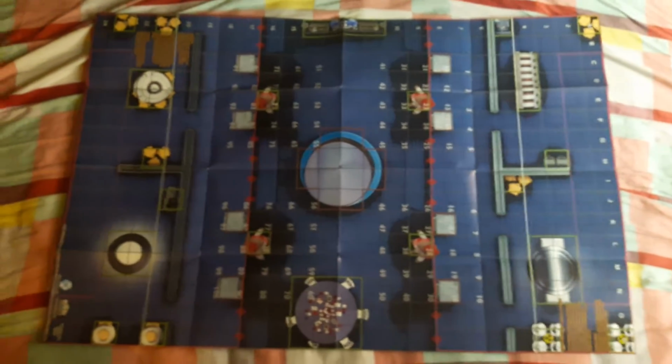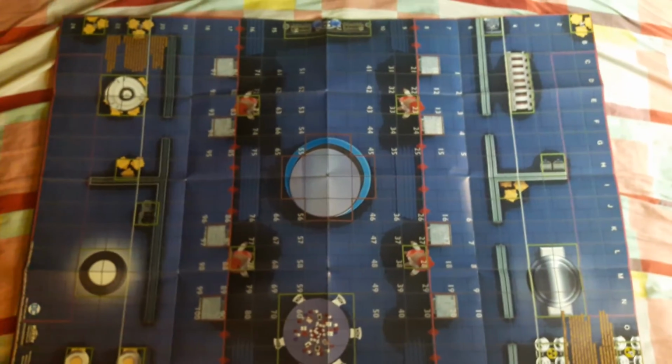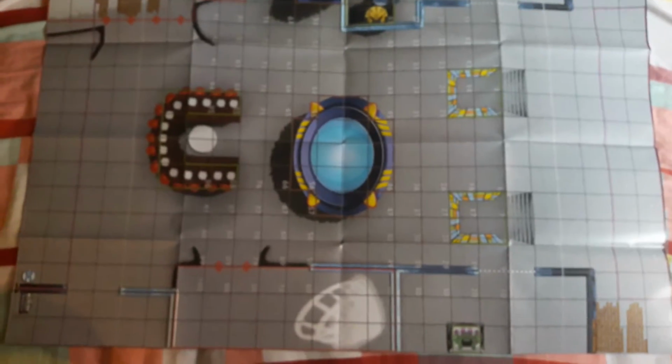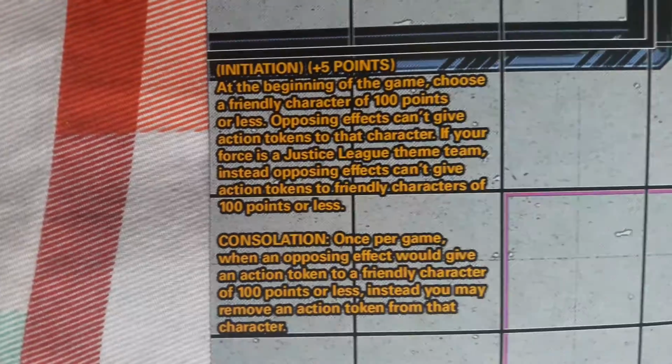Let me just pause this one for a sec. This is the indoor Injustice Gang hideout. Okay, so you could use this one for skirmish format, and this is the location bonus. Then when you turn it over, you'll have the Justice League Watchtower indoor map, also for skirmish format. You can use that one for the skirmish format. And here is the location bonus. So those are the maps.